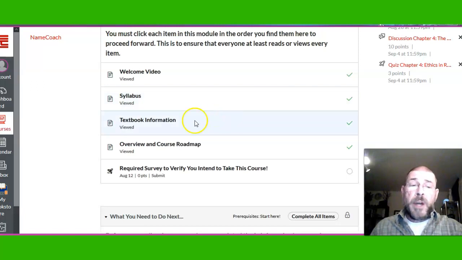Now, one other thing you've got to do in this Start Here module is a required survey, and it's just a simple set of questions. Basically, it's about your online access and devices and everything. Just a real short little survey. There's no points associated with it there, but I do need you to take it as soon as possible. There's a due date you'll see there as well when you open it up there, and this is how I'm going to know that you're actually going to want to be in the course, because all of you that are here are enrolled in it right now.